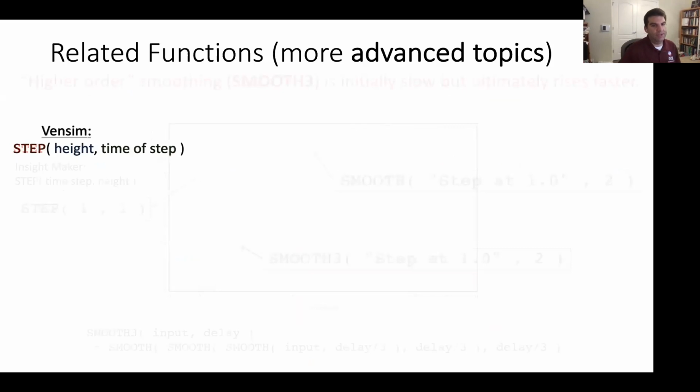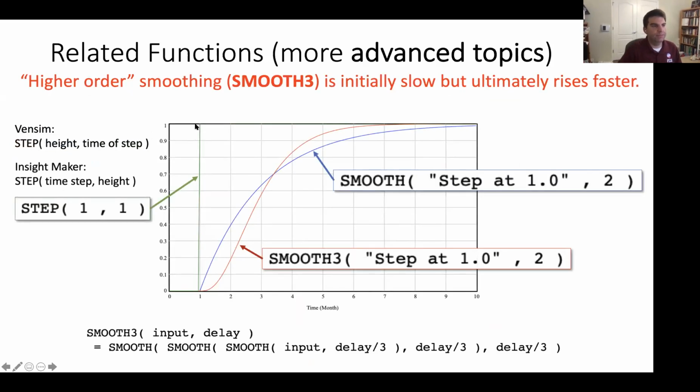And then with them, you can generate plots that look like this, where you have an input step coming in, and then you can have an output that's implemented with smooth, for example. But you'll notice that inside Vensim, there are other things like smooth 3. These are so-called higher order smoothing functions. It's basically like putting 3 smooths in series, where each one of them has a third of the delay. So the total accumulated smoothing delay is the same, and the effect of that is, instead of getting this slow rise, you get an even slower rise initially, but then a rapid rise afterwards.